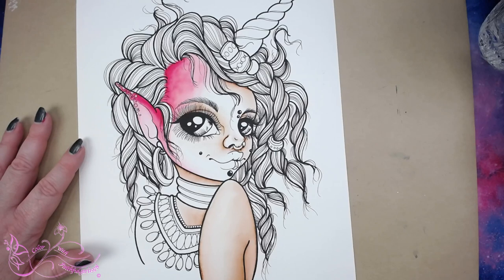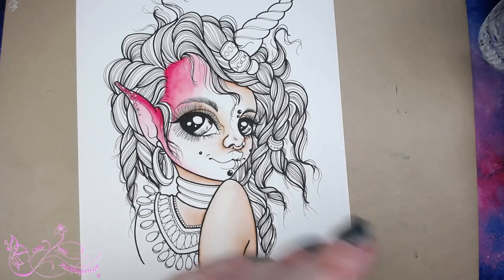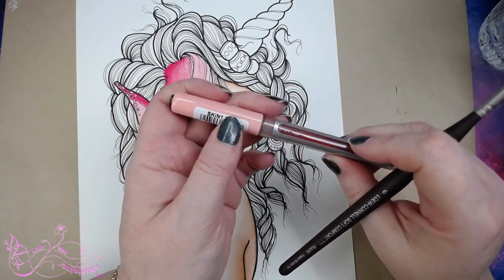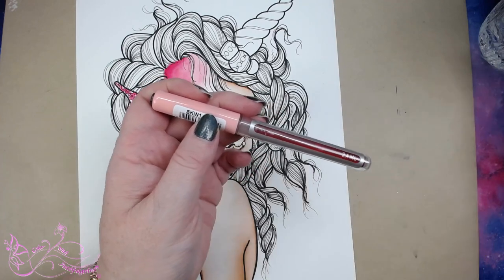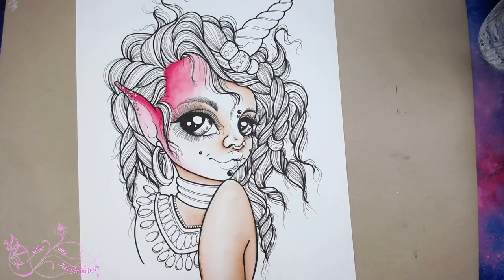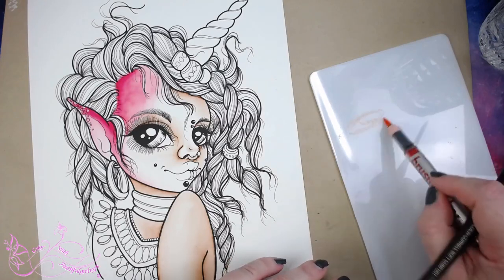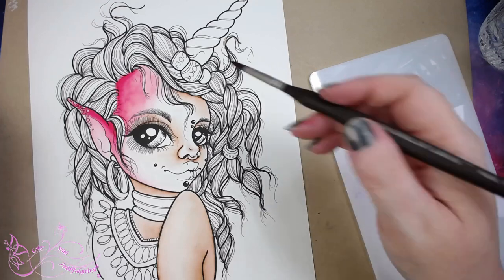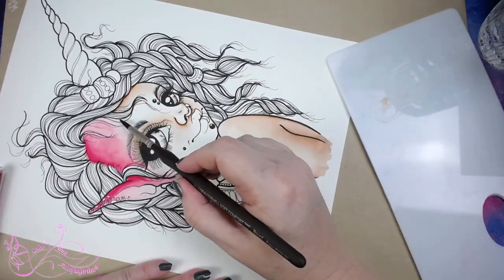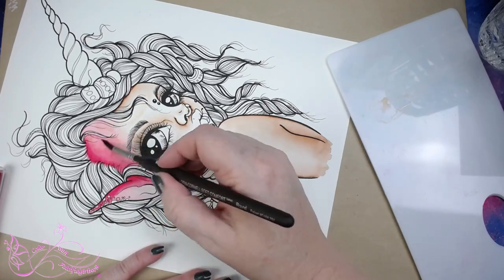Now I'm going to use a little bit of the skin one color. Nope, that's skin two. Hang on. Skin one. Just cross that bit out there. And then there's skin two, which is a little bit darker. But I'm going for skin one. And I'm actually going to use this on my palette this time because I've wet a lot of my page and I don't want to try and put the marker on there while it's still wet, it won't work properly. So I'll just do it directly onto the page.